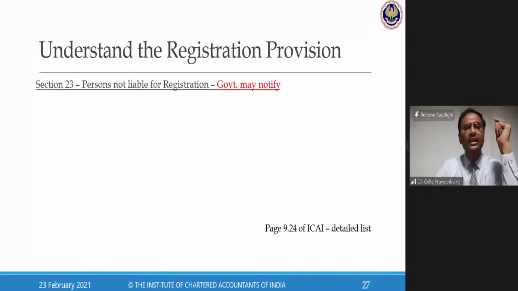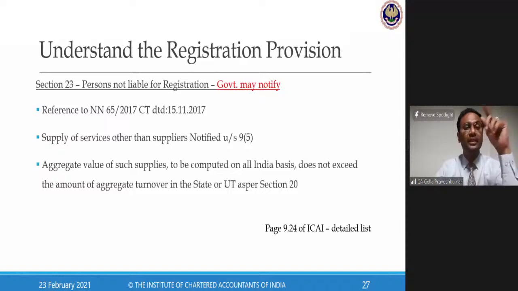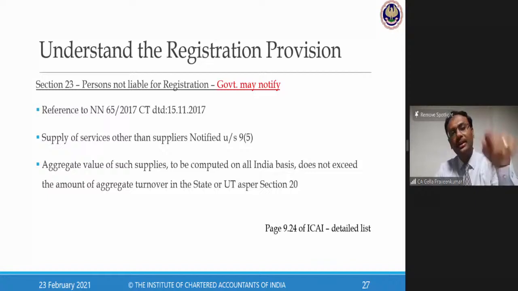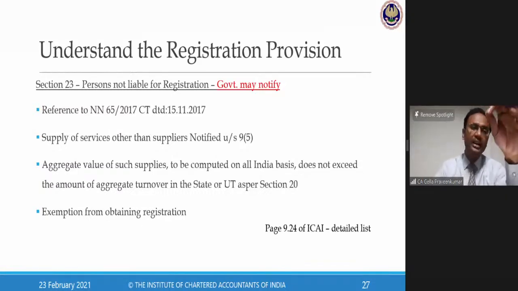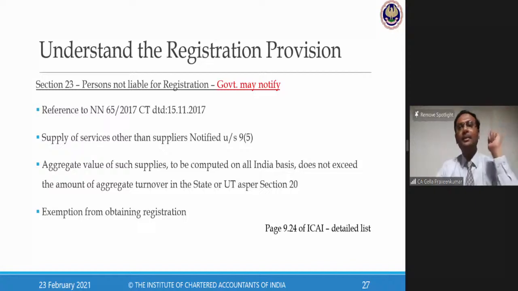This is one small point which we need to keep only from a practical point of view. Most of you who are listening to me, the future chartered accountants, going to be qualified chartered accountants, this is something relevant for you, which I'm going to talk about now. Under section 23, the government has brought in this notification where they say you are exempted from registration under GST if you're supplying services. I repeat, if you're an assessee, you have a threshold limit of 20 lakhs.